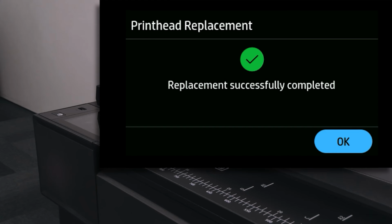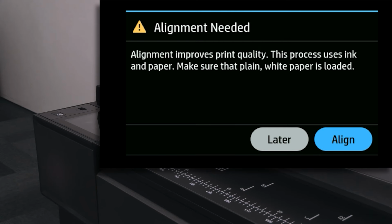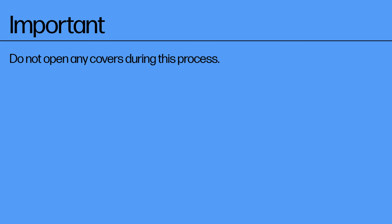The control panel now recommends printhead alignment. The printer prepares the printhead for use. Important: do not open any covers during this process.